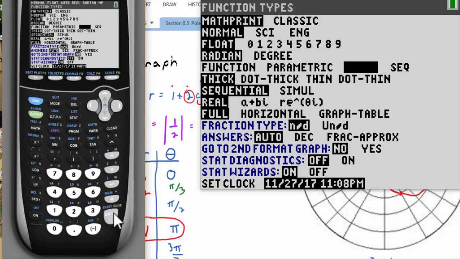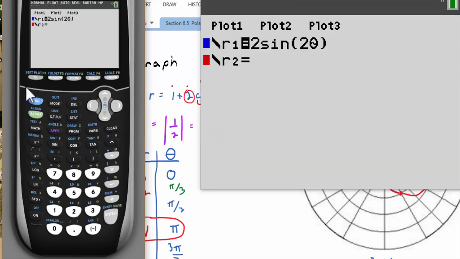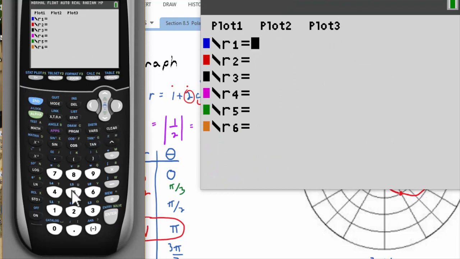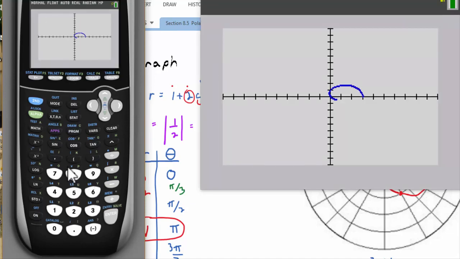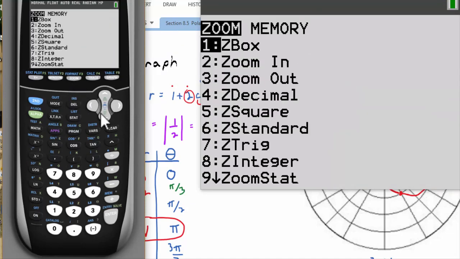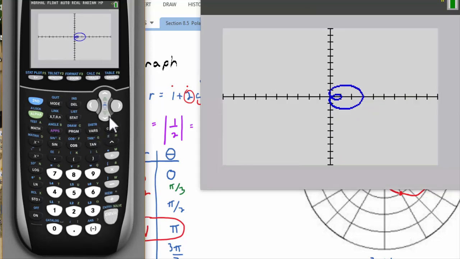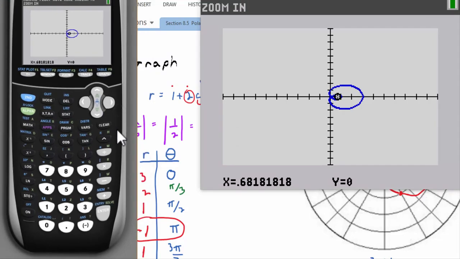Yeah, polar mode. And then if you go to y equals, I guess I can graph it real quick for you. What was it, 1 plus 2 cosine theta? Hit zoom number 6. And you could zoom in a little bit if you want. Go zoom, maybe get the cursor kind of in the middle.